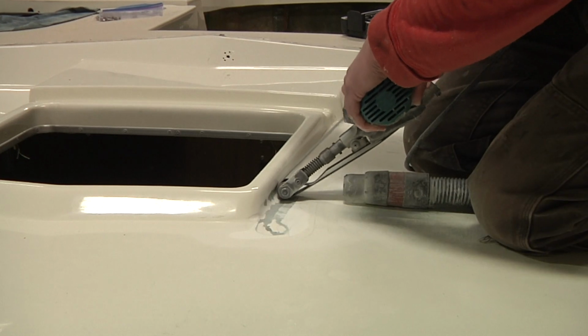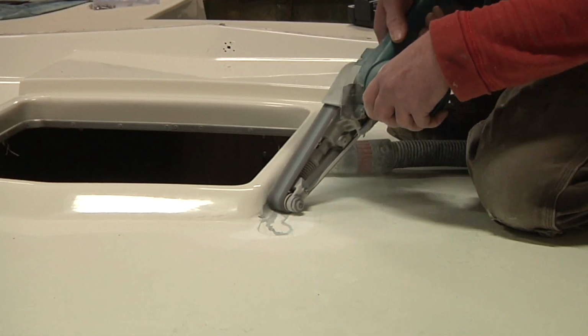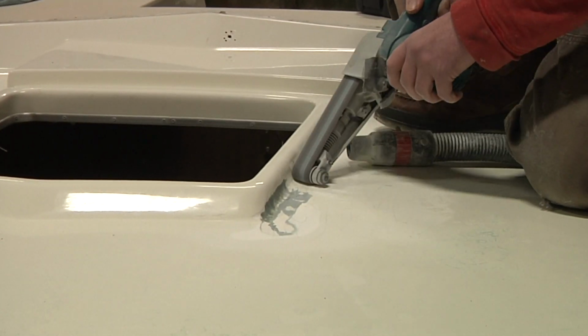Now, as I mentioned last week, I suspect that there isn't a whole lot of, if any, new glass up here. I'm fully anticipating that I'm just going to be seeing a bunch of different layers of fairing compounds, and that's going to be it.